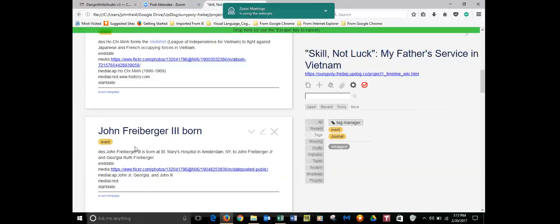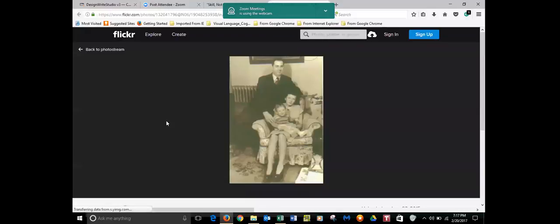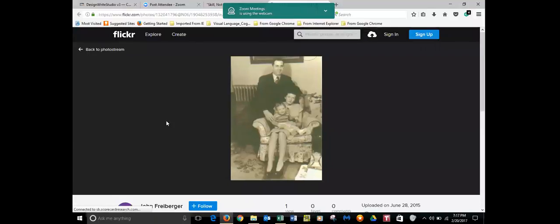Click on that link, that media link. Very nice. Oh, those are not nice links. No, but what I'd actually like to do is have the image right in the tiddler. So that's something I might have to play around with. I'm going to show you how to do that, but that's not a terrific link.